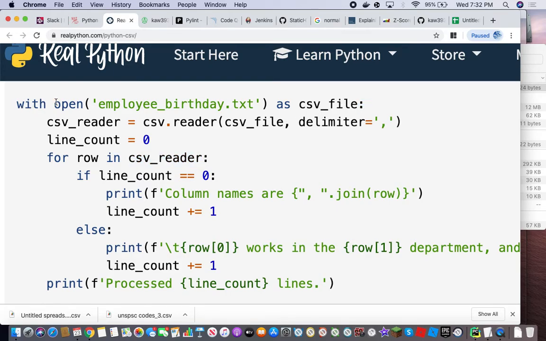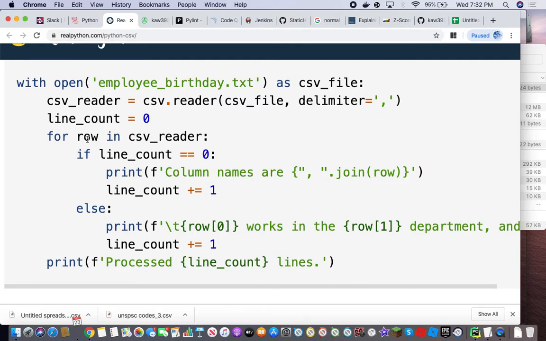So this with right here is actually a loop. It reads the file, counts the lines, and then we just take the row and process the row and keep going around in the loop.